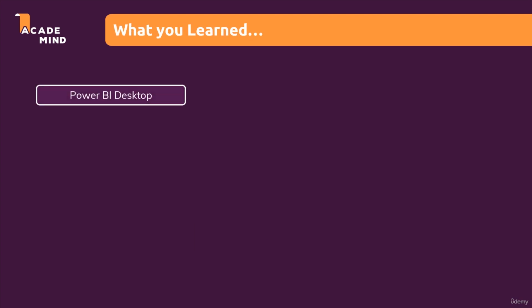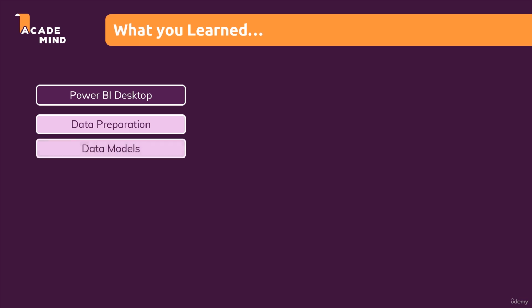Well, we got started with Power BI Desktop, and there we had an extensive look at the query editor to prepare our data. We worked on rows, we worked on columns, we combined tables, we worked on different queries, we optimized performance, many things we did, all with the goal to have our prepared data set, and as part of that, we also learned more about data models.